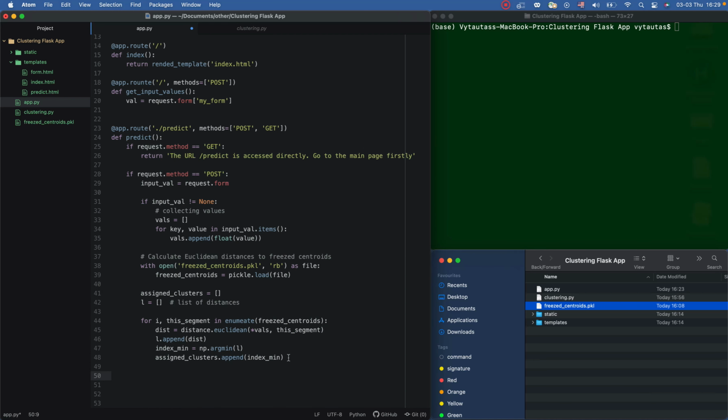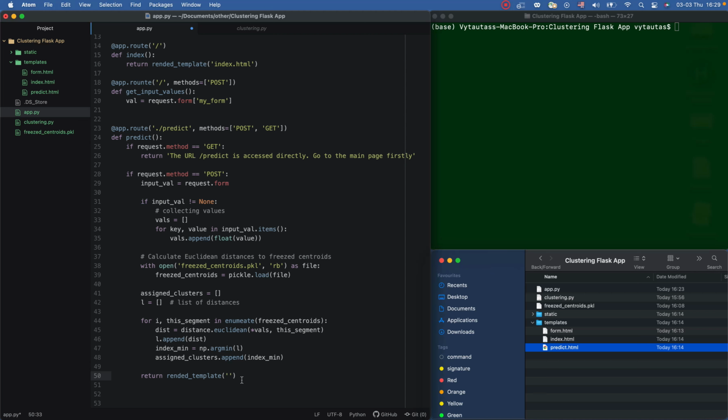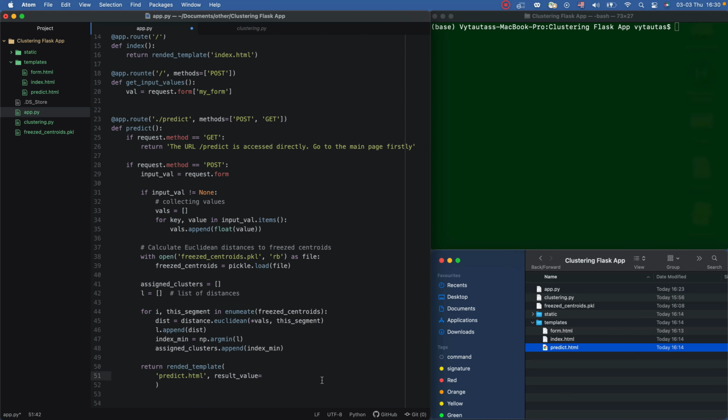Okay, and what I need to return is also an HTML file, and in this case the HTML file will be predict.html, because when you press submit you go to another page which returns the result, and the result value will be, what is it, segment equal to index min.